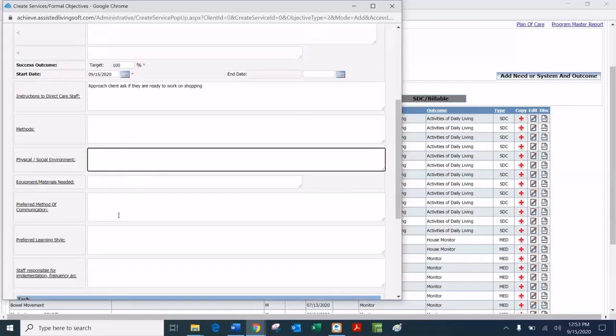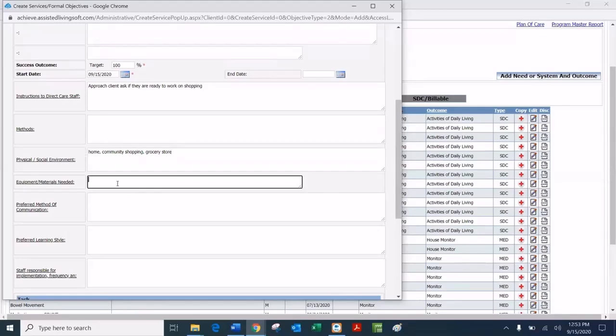You're going to put in your physical and social environment: home, community, shopping mall, grocery store, etc. They're going to need pencil, paper, money, transportation, etc.